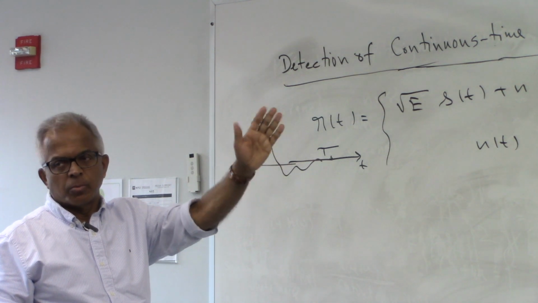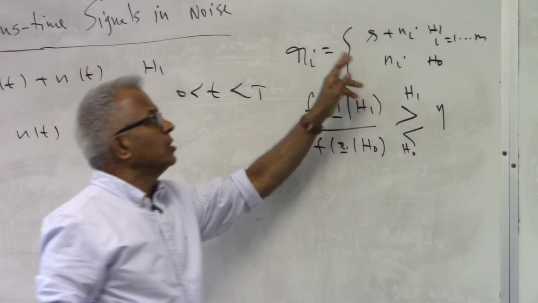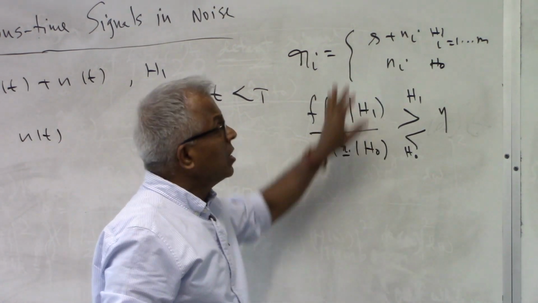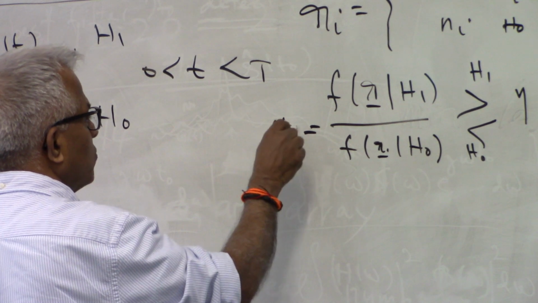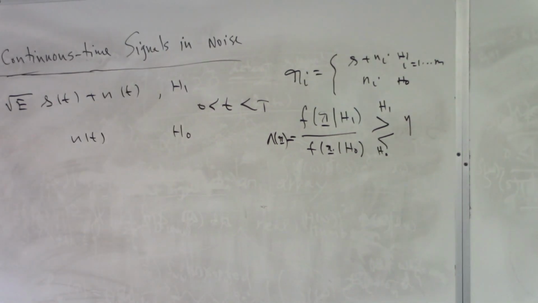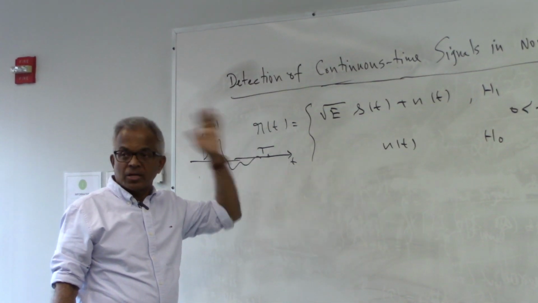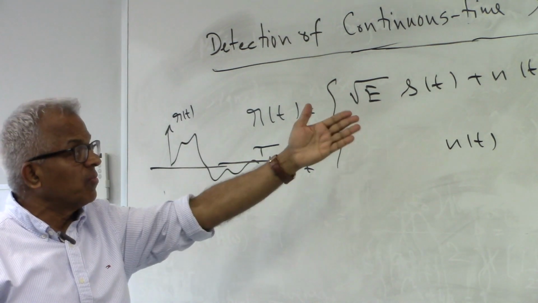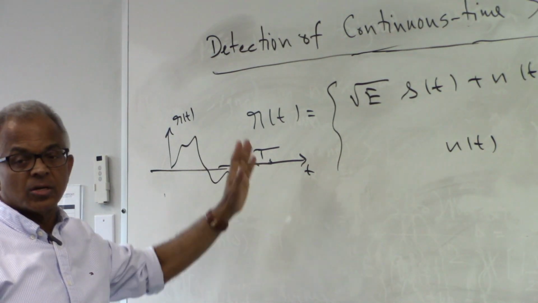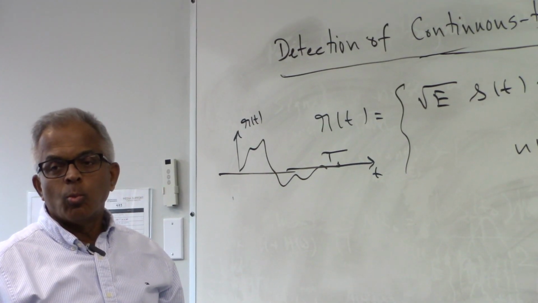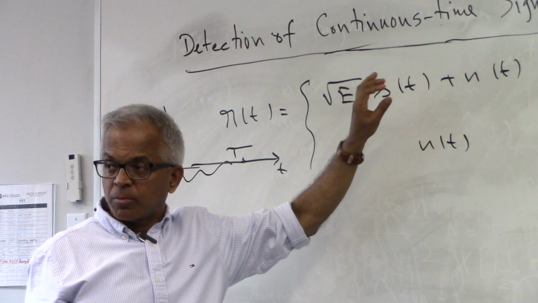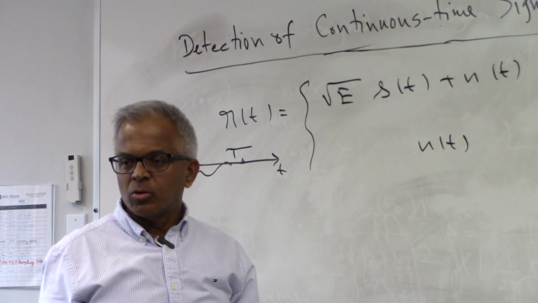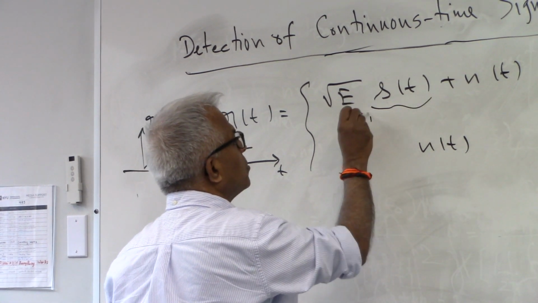The trouble here is, at least in the problems we considered there, the data was discrete. Of course, if the samples happen to be independent, then this is easy to find out. Otherwise, you find the joint density function. The ratio gives you the likelihood function, which is a function of the data. So here what do we do? We could sample, but as I told you last time, sampling is definitely going to make this data dependent. In this case, this is a known signal. This is not the case where we have a stochastic process, but whatever I'm going to say, the same idea goes for both. So this is a deterministic signal.